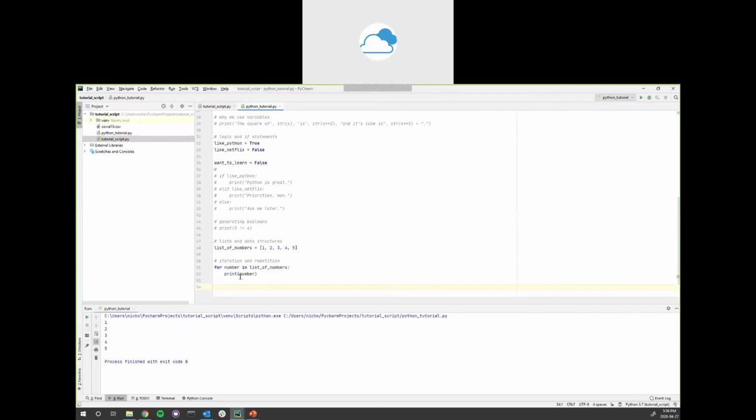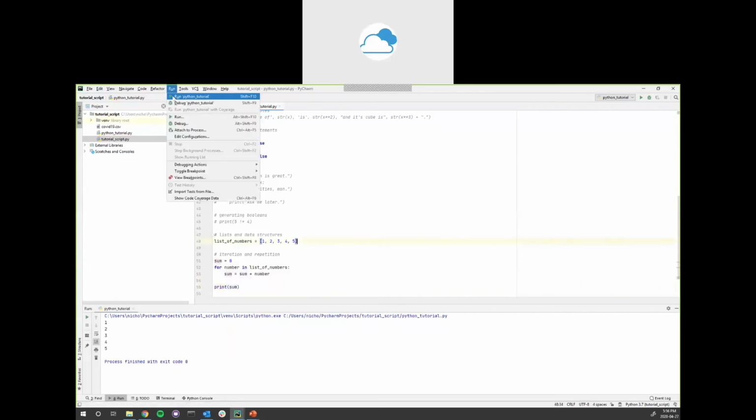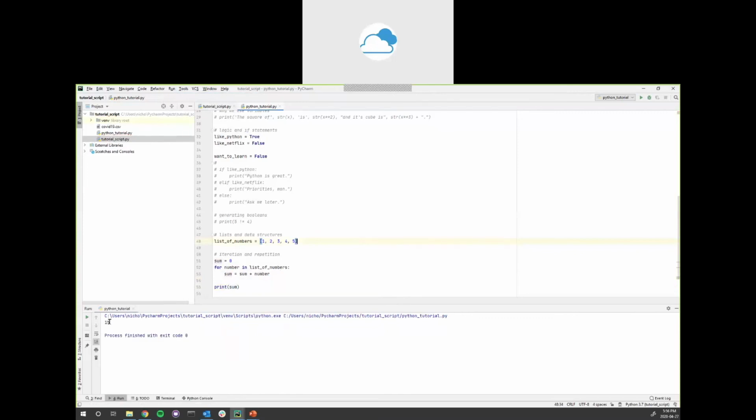That's iteration. Let's say I didn't know the sum function existed, and I want to do sum equals 0, so I'm creating the sum equals 0, and I'm going to say sum equals sum plus number, and then print sum. There we go. If I run this, just like we saw before, it adds up all the elements in a list and gives you a sum. So this is a similar way to do it, right? I've said here's my sum, and it's equal to 0. I'm going to say for number in list, sum, which currently equals 0, 0 plus number. So this is going to start off with 1. So 0 plus 1 equals 1. Next time around, it's 1 plus 2, so 3, and it's going to work its way up to 15.